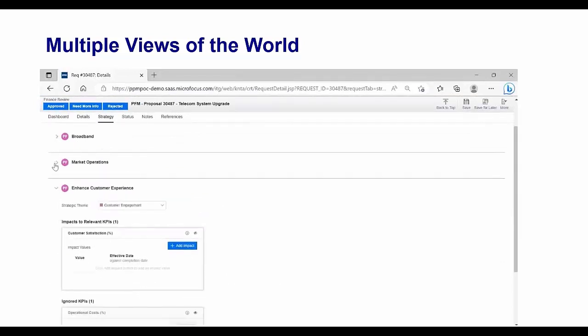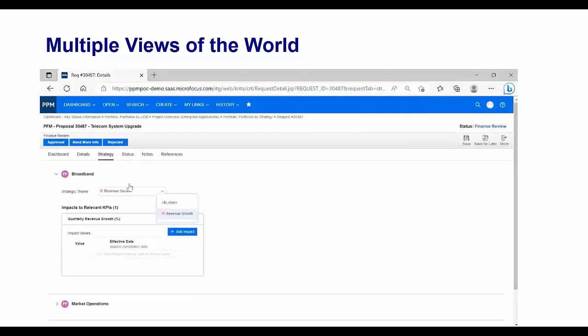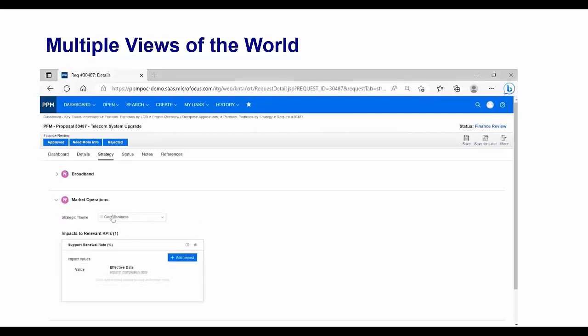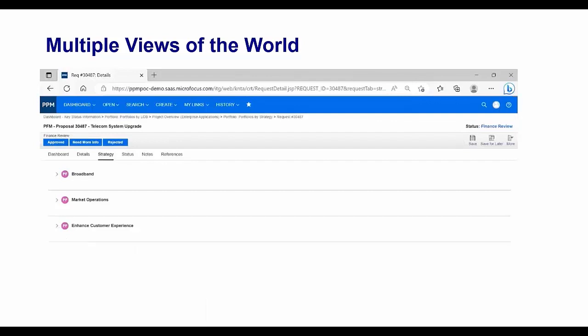You can see all these portfolios here, and each portfolio has strategic themes defined. You can select from the list shown here as a drop-down, or change it if needed. These are the two strategic themes defined at the portfolio level, and you will be able to select them at each sub-portfolio level. So I just want to showcase that this one proposal is now added to three different portfolio hierarchies.